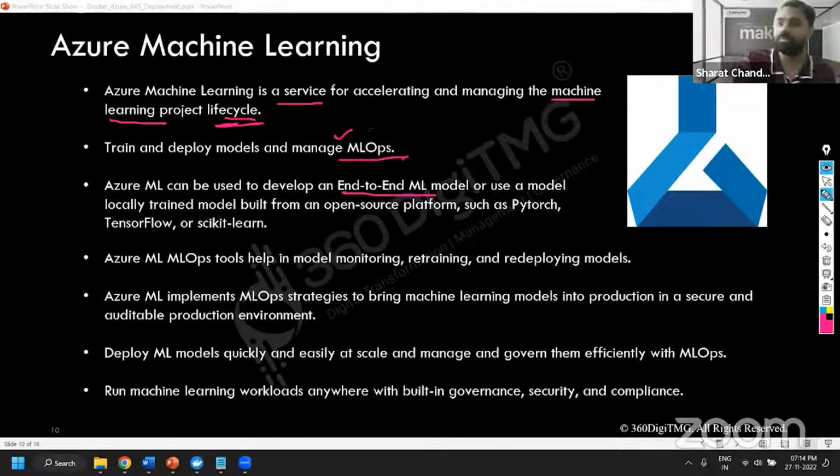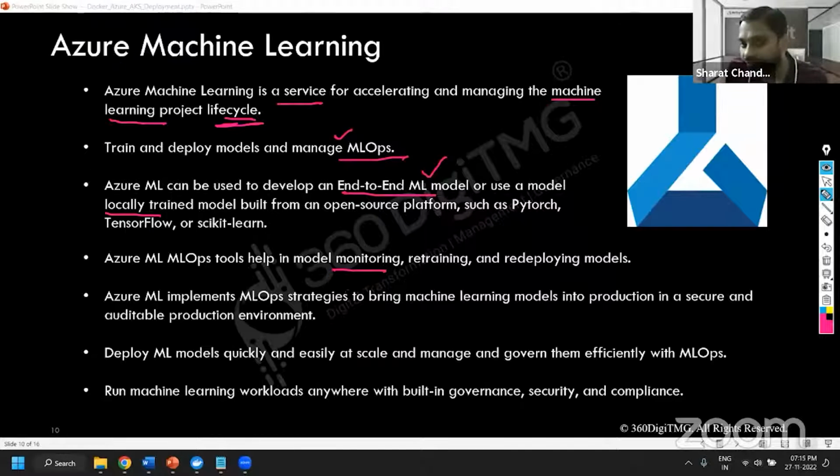You can develop everything end-to-end using the service, or you can use a readily available, locally trained model and deploy it on the studio or maintain that model using the studio services. It will also allow us to monitor very easily because of the graphical user interface options.